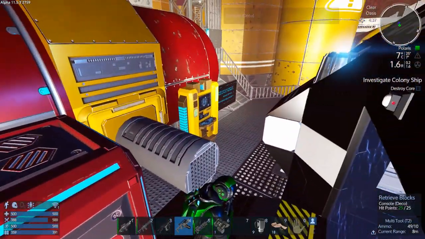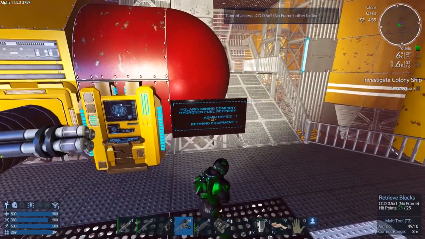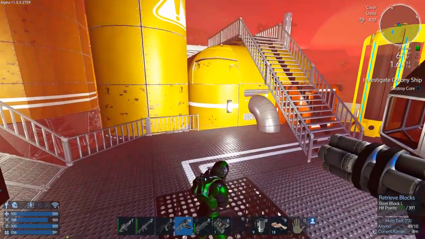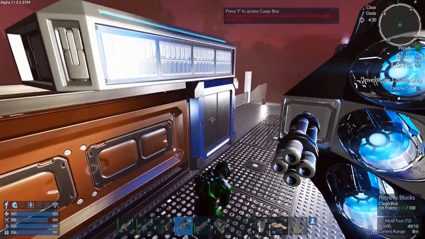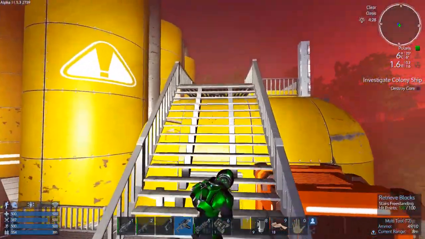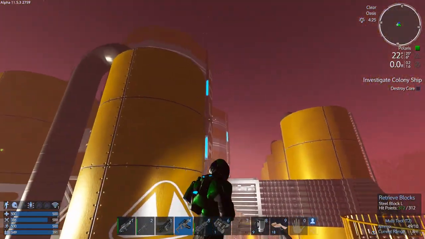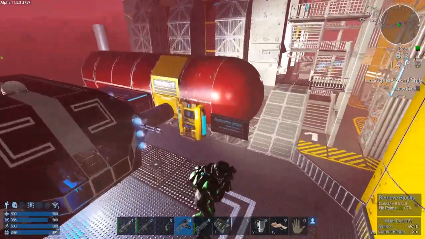And we can't loot, it'll make them angry. Company, fuel refinery, admin office, refining equipment. Any of this? Are we allowed to touch any of it? No. That's kind of cool. Okay. Well, let's go check the admin office, see if there's anyone in there that'll sell anything.